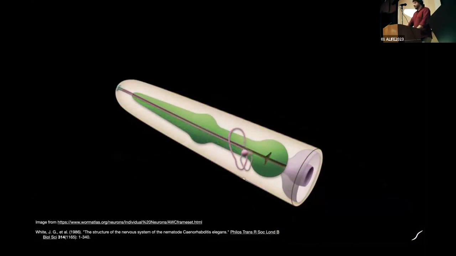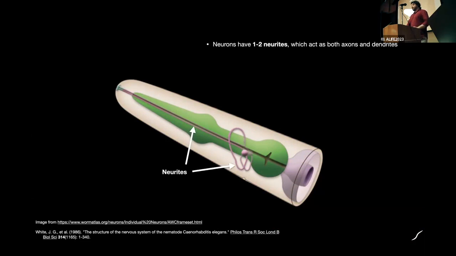Looking at one particular neuron now, there are a few different things that we have to establish about C. elegans neurons, because they are a little different from what a lot of people are familiar with as traditional neurons. First of all, these neurons have 1 to 2 neurites. Now, I mentioned neurites before, but what neurites are essentially is that they act as both axons and dendrites. They're much more simple than you would expect in a human neuron. Furthermore, these neurites rarely branch. This is known as single process.